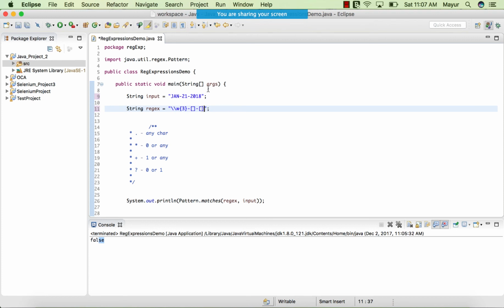But if you want to use the exact names of the months, then what you can do is take the small brackets, and whatever months you want, you can put those as Jan or Feb or March or April, and so on till December.